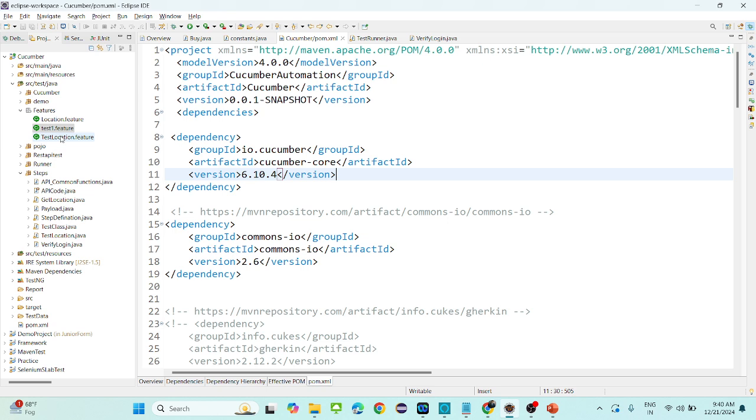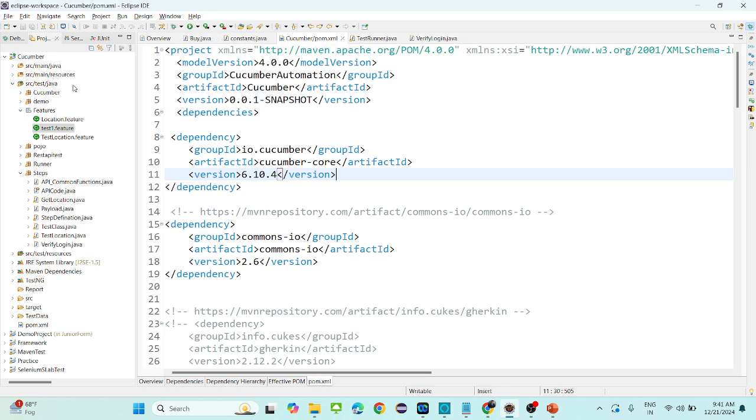Then we create our step definition file, where we mention our actual test scripts of Selenium with Java, or whatever programming language you want, along with the test cases. The next one is the runner file, where we mention our feature file and step definition file.